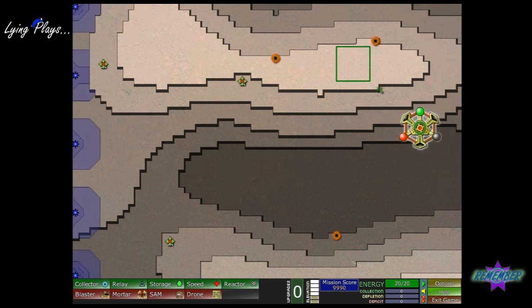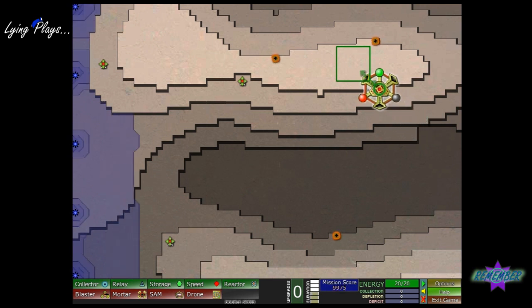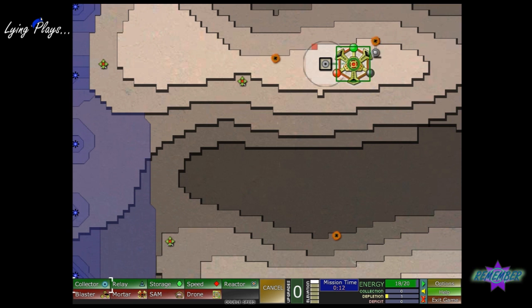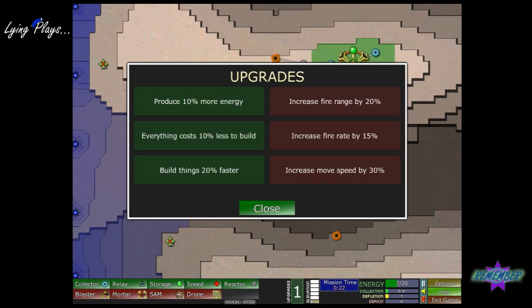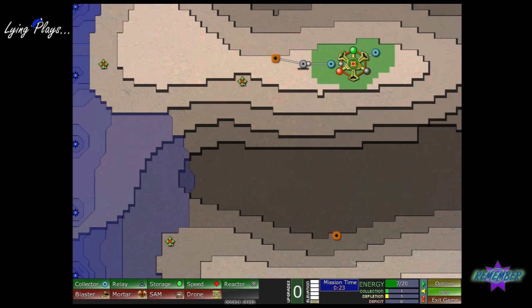And for the sake of this being a particularly expedient video, I'm going to hit double speed, which I usually play with anyway. Just before we land, I'm also going to try and drop some collectors so we can get these upgrade nodules. And the first things I usually go for are 20% faster building and 10% more energy, but we should be able to get that third one eventually.